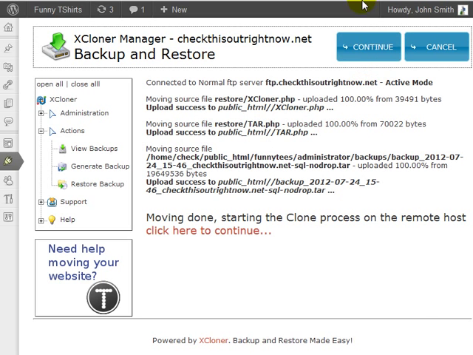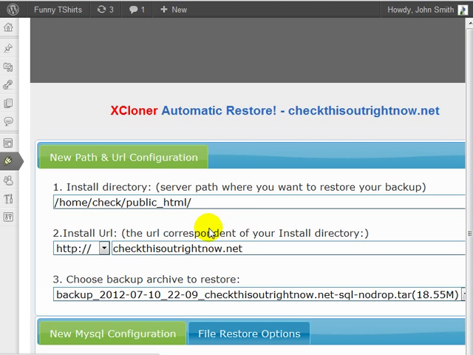At this point, it'll take several seconds, up to a minute, to move the source file and begin the restoration process. After that, you can click here to continue. And keep in mind that some of you may face some errors, some of you may not, depending on your web hosting situation.